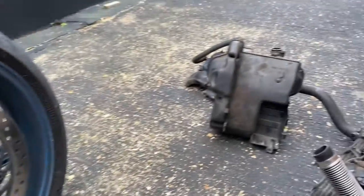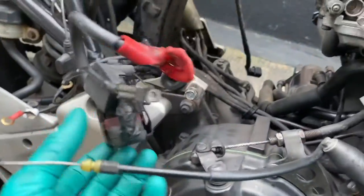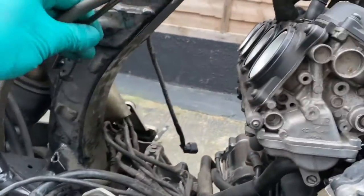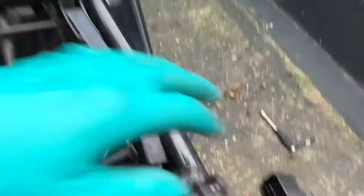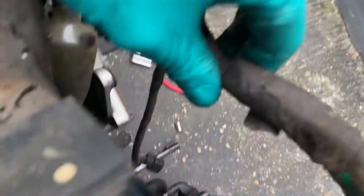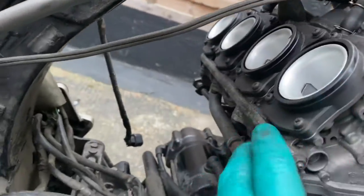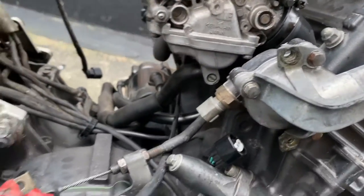I've removed the air box — that was simple enough. There was a bolt holding it to the frame on the side; undo that and it just needed some fiddling with hoses. I also removed the battery and the starter relay just to get them out of the way. Remove stuff just to make your life really easier. I unplugged the control unit at the top just to move the loom out of the way, because the air box slides out from right to left. Once the jubilee clips holding the air box to the carburetors are undone, it slides out — wasn't too bad.